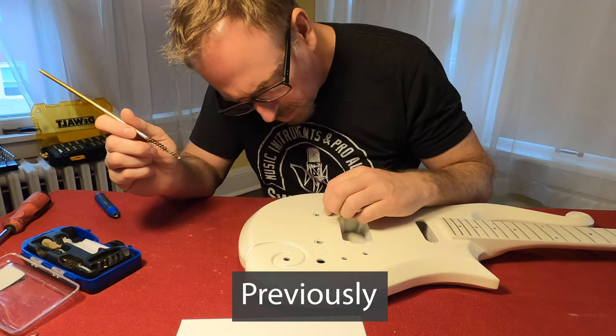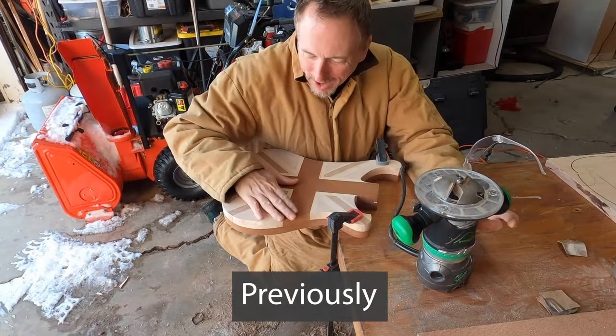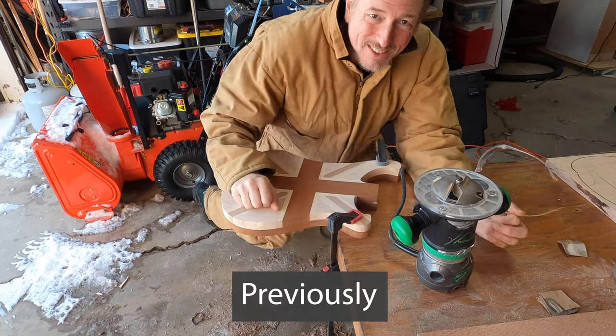So the threads of those bolts are going to take right in there. So hopefully I don't destroy this whole thing in the process.